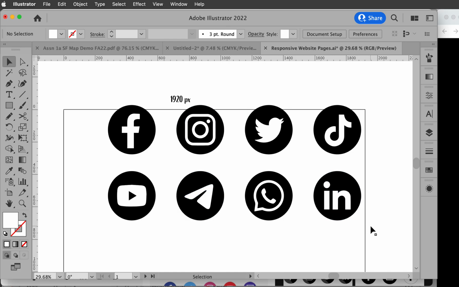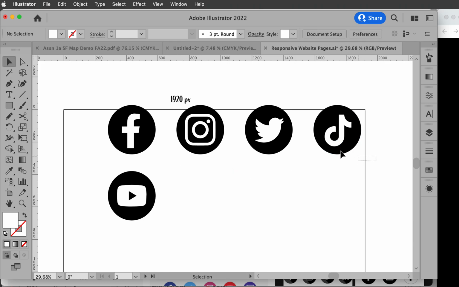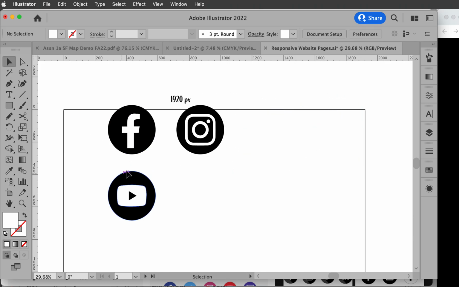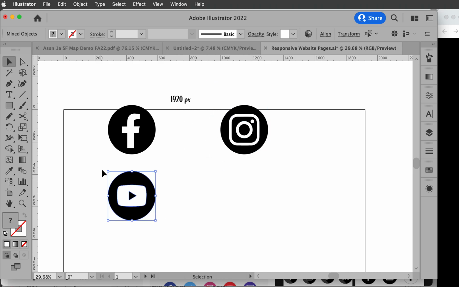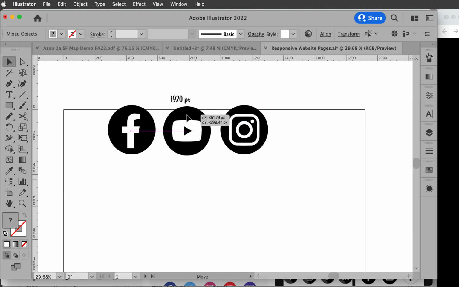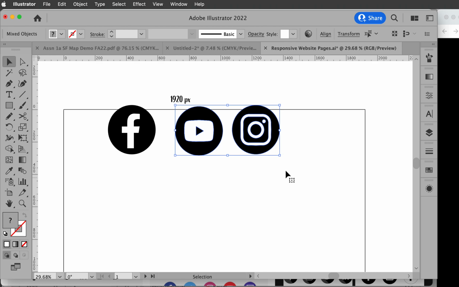Some of these I know I don't want, LinkedIn. Facebook, you know what, I'm not going to pick right now. I'm just going to get these three and just roll with it. Okay. So make sure these are spaced out decently.